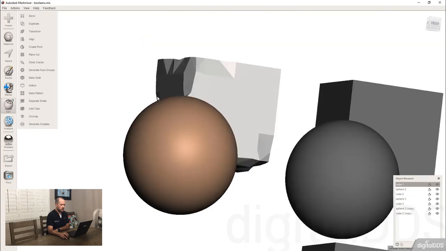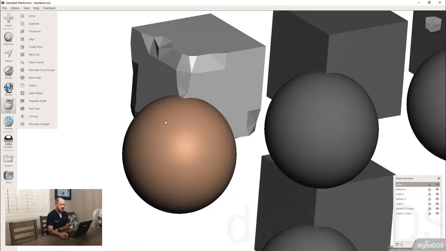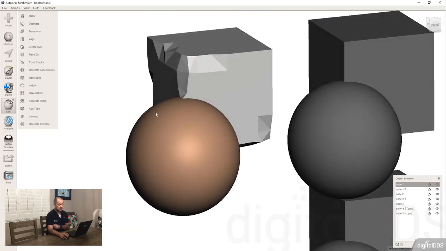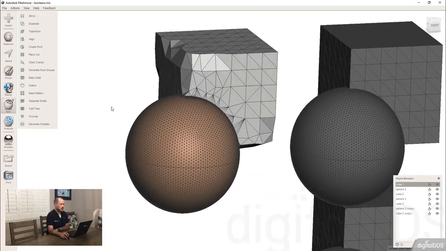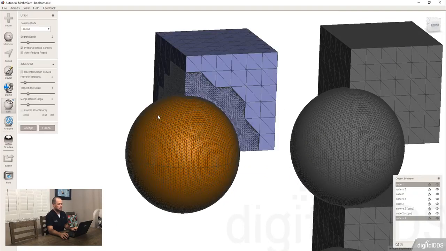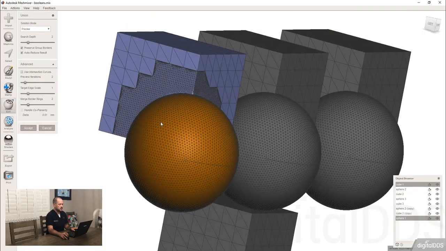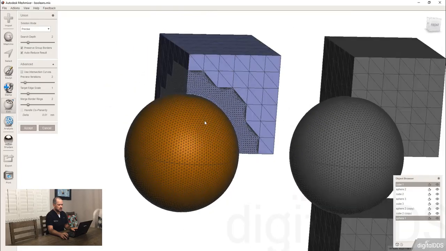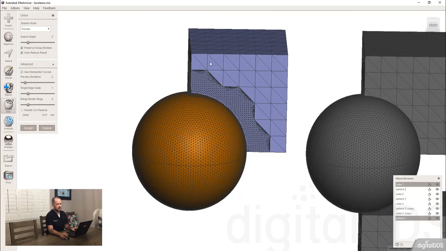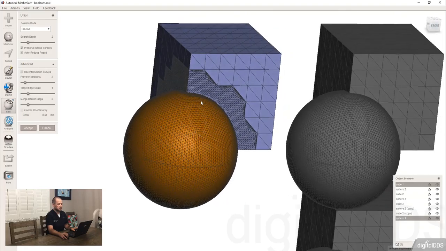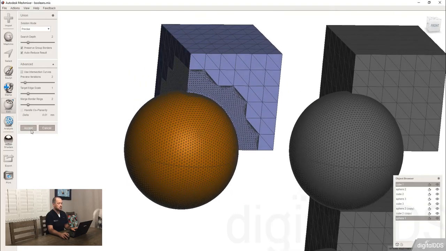Now notice that it did not result in a good end result, and the reason for that has a lot to do with triangles. If you notice right here, these triangles, let me back up, notice that it's trying to do some things here, but because these triangles are so big and this operation affects things around the triangles, it will cause problems.